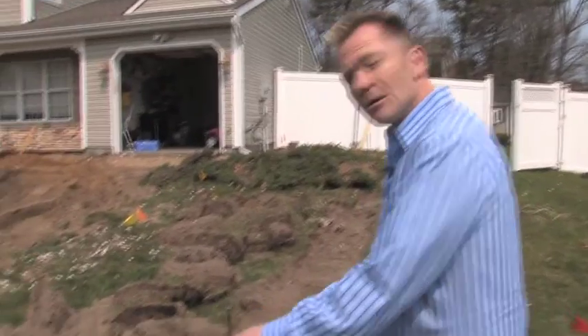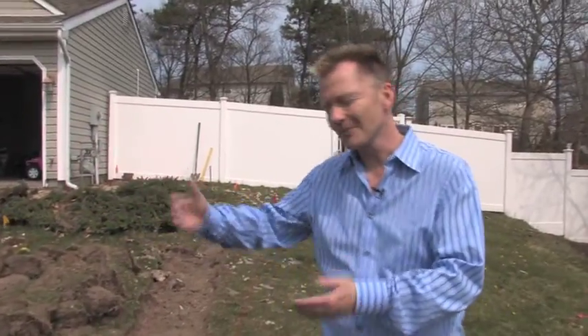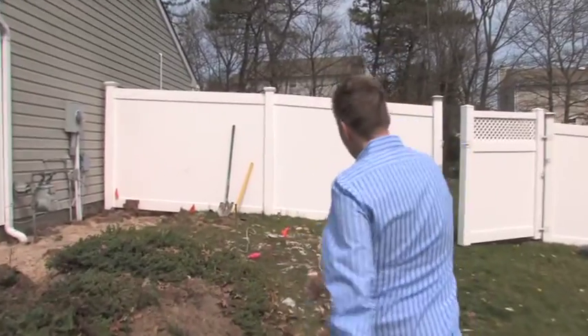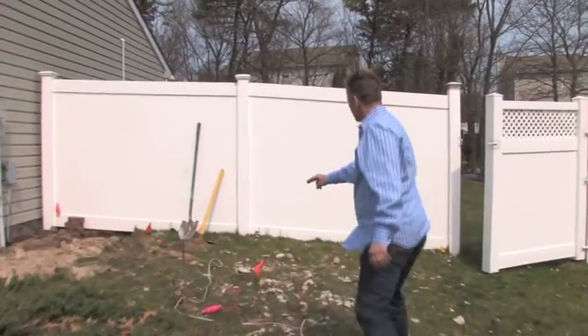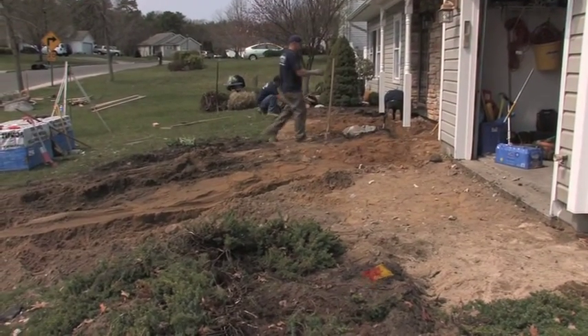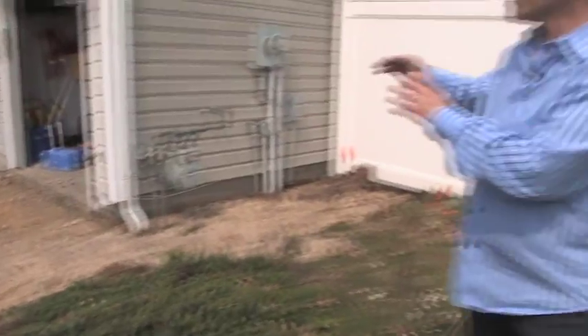And if you take a look, we're actually going to widen the driveway because it's kind of a challenge with two cars trying to get them out of the driveway. So we're about 20 feet wide here, and up at this section right here we're blowing out this flower bed. We're also going to create another little flower bed up here along the fence, and in that spot over there we've blown out all the concrete, and that's going to be a walkway with a couple of flower beds as well.